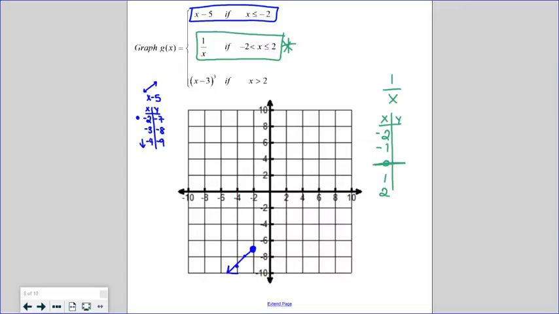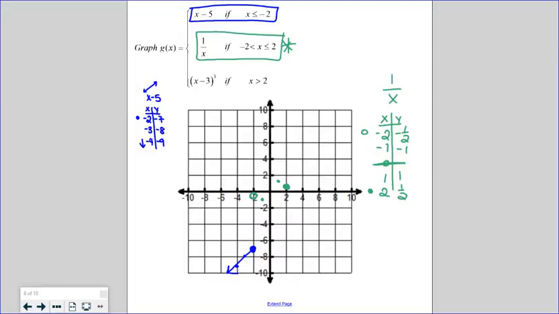I can still plug those other 4 options in, but you have to remember the shape of this graph. So negative 2, if I plug that in, I would get negative 1/2. Negative 1, if I plug that in, I'd get negative 1. 1, if I plug that in, I get 1. 2, if I plug that in, I get 1/2. And I can draw those points. We got an open dot here, a closed dot here. Here's 2. A dot at 1, 1. A dot at negative 1, negative 1. And an open dot at 2, 1/2.